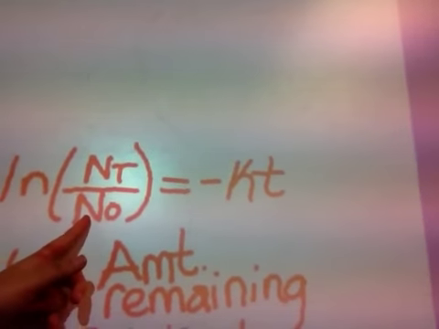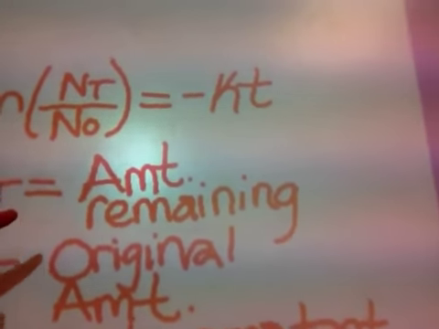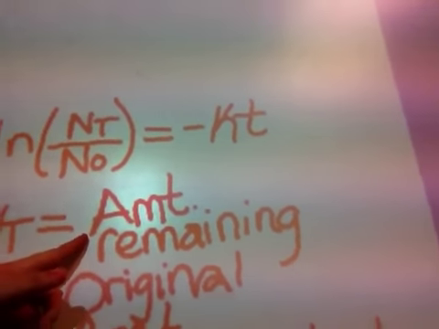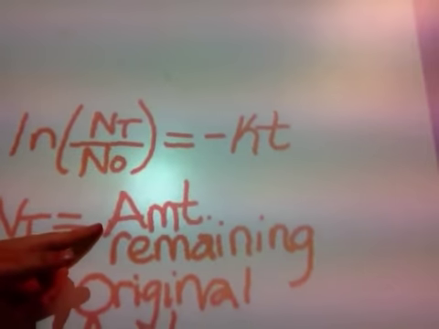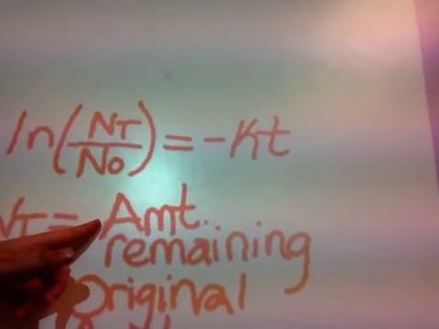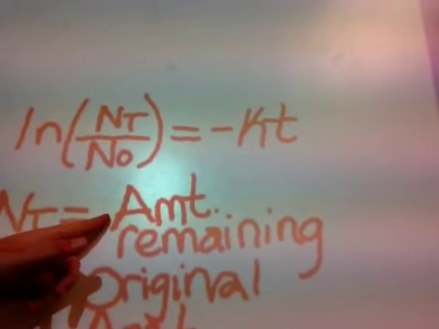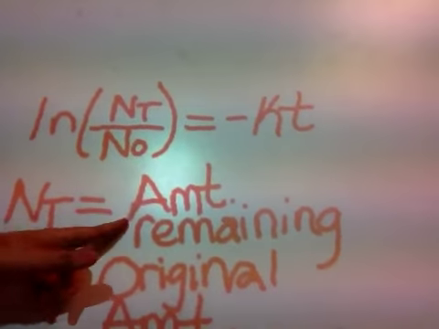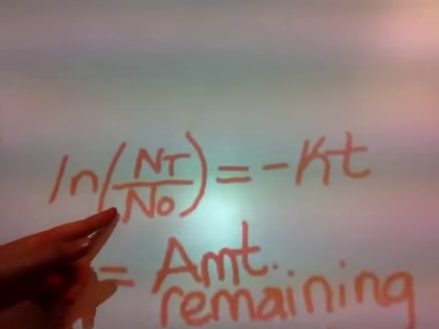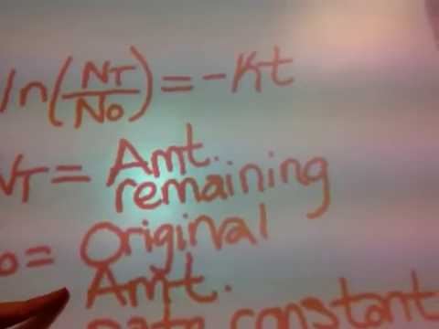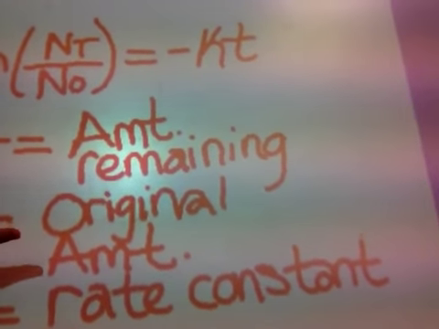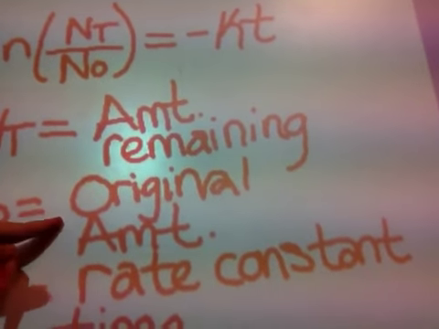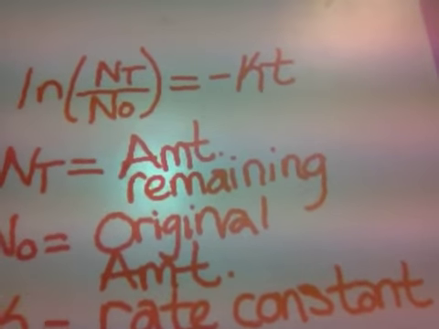This is N_t over N_0. N_t simply means the amount of the material that is remaining after some half-lives. Pretty simple. So you have some half-lives that go on, and maybe you started with 100 grams, and maybe there's only 25 grams left. So the 25 grams would be N_t, which is the amount remaining after you go through some half-lives. N_0 represents the original amount. So maybe you started off, like we said, with 100 grams. That's what I would say for N_0, because that's what I originally started out with. So that's the original amount.